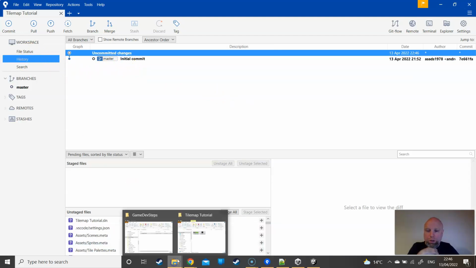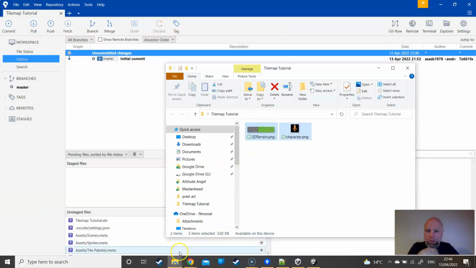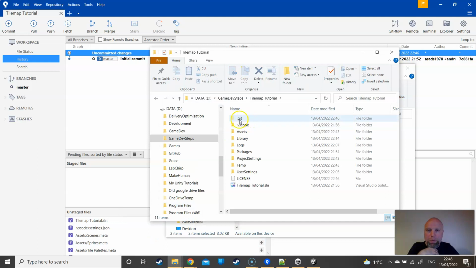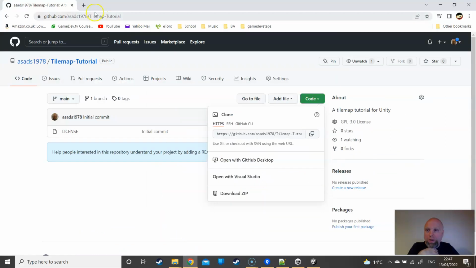So if we just go and look at the folder again, now we've got this .git, and we've got our license file, so that's a good start. What we don't have is our git ignore, so we need to do a bit of searching again.